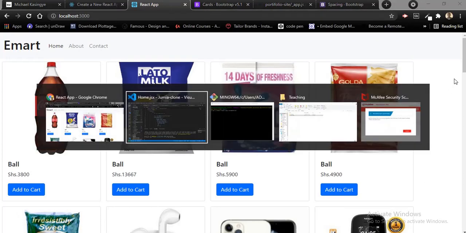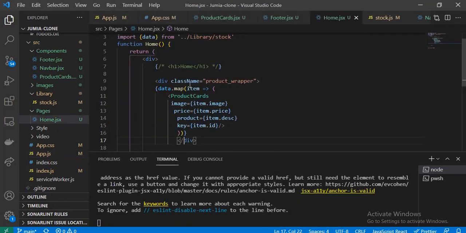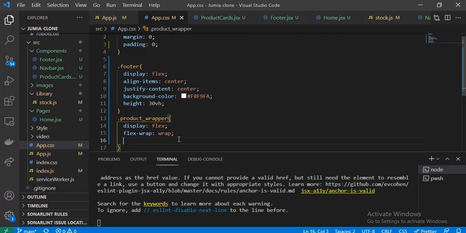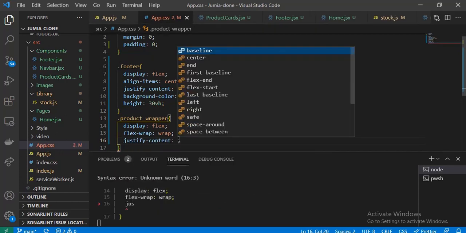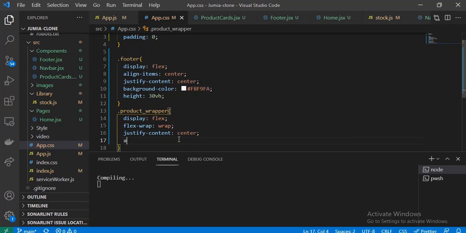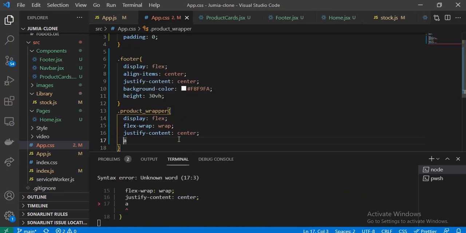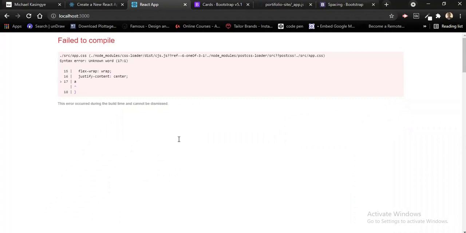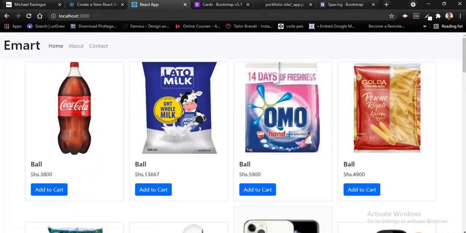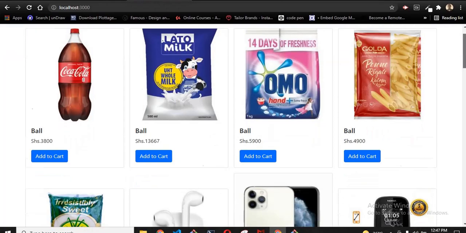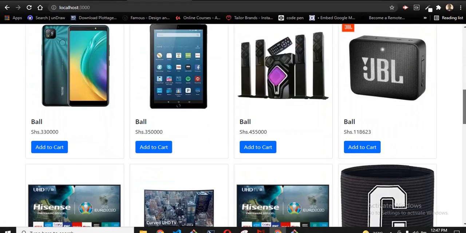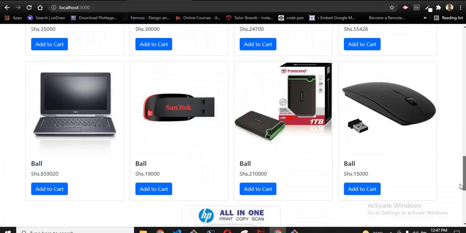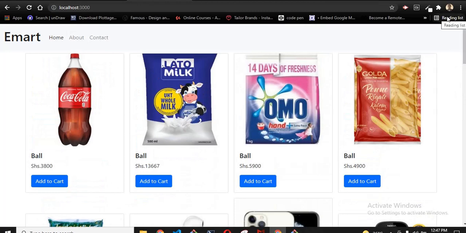We have our products displayed, but I want these things in the middle. Okay, so I'll come over here. So the wrapper, I want to do justify-content center and align-items center. So in this view, everything is nice in the middle. As you can see, they've been wrapped, and of course we have all our products over here. This is very good. I love it. Ooh, it's an e-commerce store already. How do you like that?